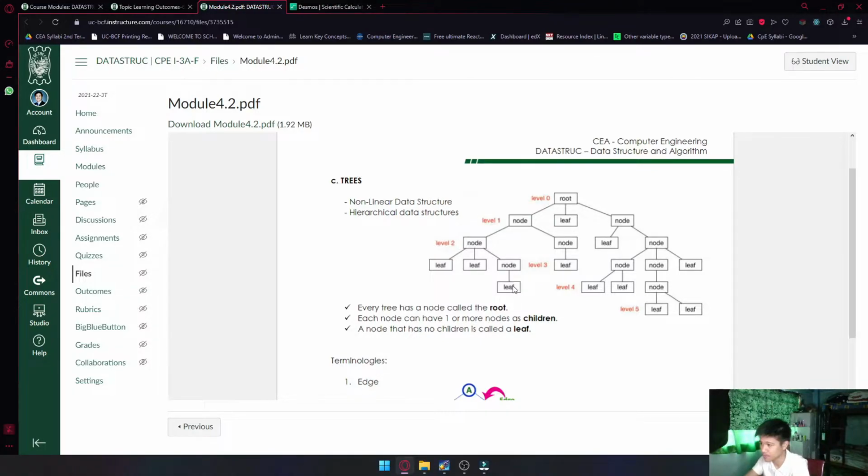For example, this is a leaf since it doesn't have any children. This is another leaf, and another leaf, and so on. Those are examples of leaves. If it's a node, then it must have at least one child.